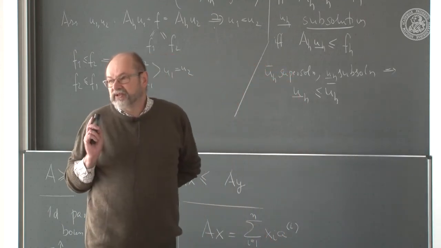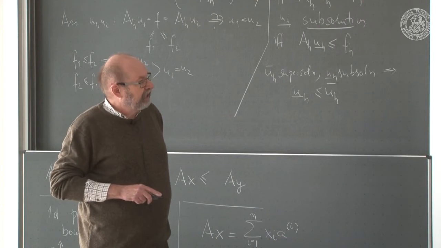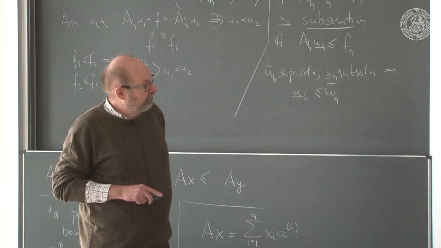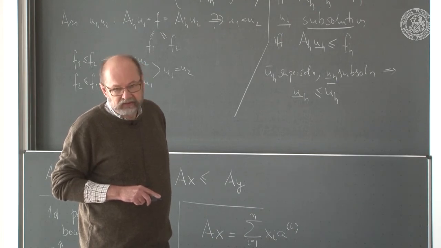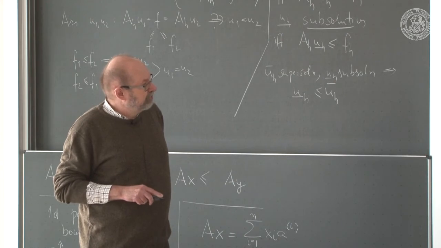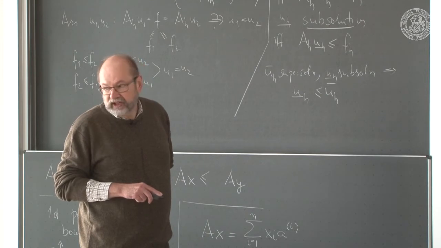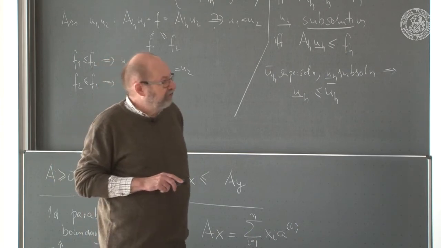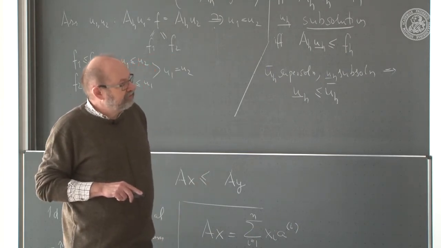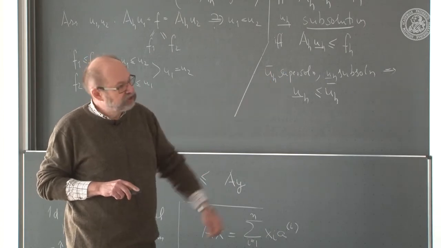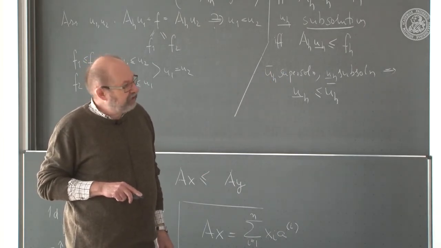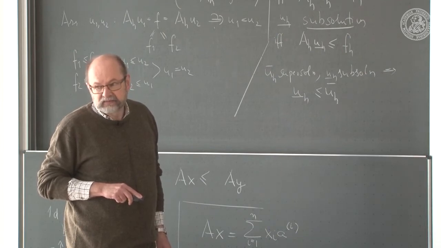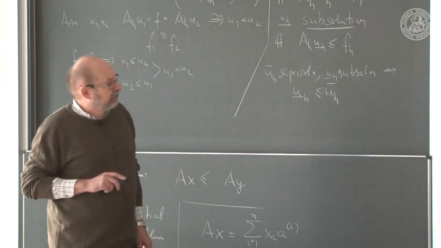At the end of the day, we want to see stability. Stability means an estimate for the infinity norm of the inverse of the discretization matrix. And this theorem assures such an estimate, namely by the infinity norm of a certain vector we are going to construct. Of course, this vector is H-dependent. If we can assure that the norm of this family of vectors in H is bounded in H, then we have our stability estimate here. So what are the requirements on this vector?